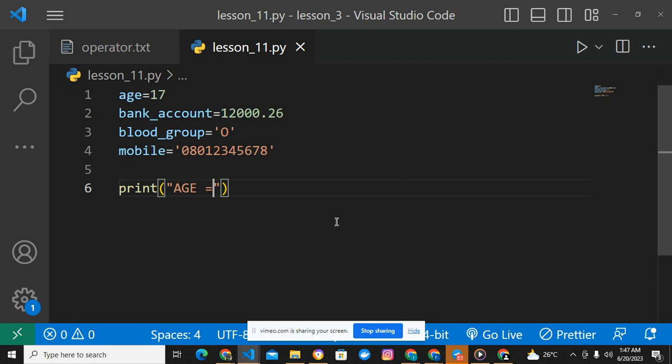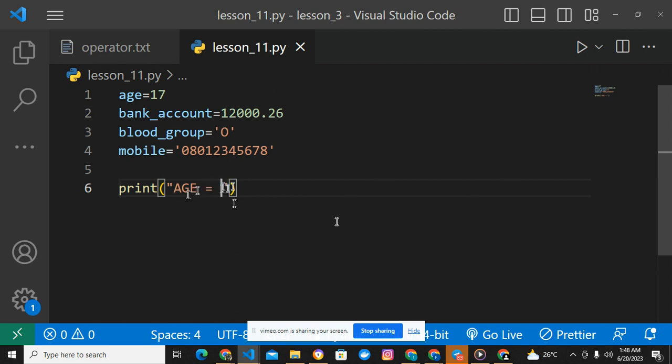Now, because we are trying to find the age, you will see that I put a space here, so as for it to be formatted in a better way, neatly. Then I put an equals to here. You understand? Of course, I need to put a space again. We call them white space. Any space in programming is called white space. In Python, space is considered as part of your code. So, given a space, if you print this now, it will write age space equals to space. You understand?